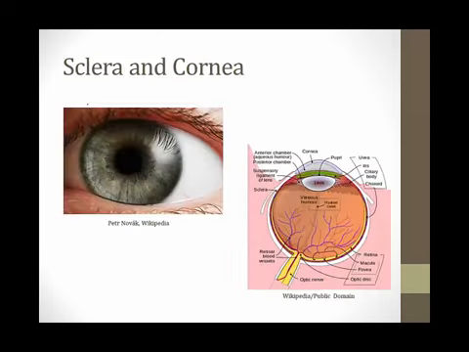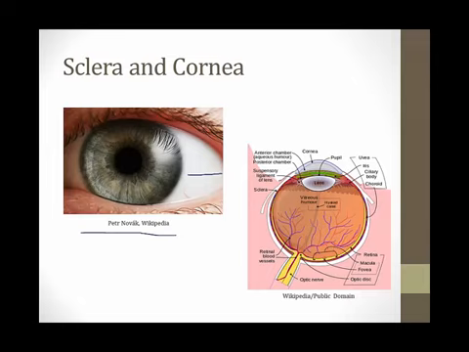Let's start by talking about the sclera and the cornea. I like to talk about these two structures together because they are continuous with one another. If you look at this picture of an eye on the left side of the screen, you'll see the white part of the eye — that is the sclera. It's a connective tissue structure that holds the eye together. The sclera becomes the cornea; they are continuous with one another. The cornea is a transparent structure that covers the iris and the pupil.